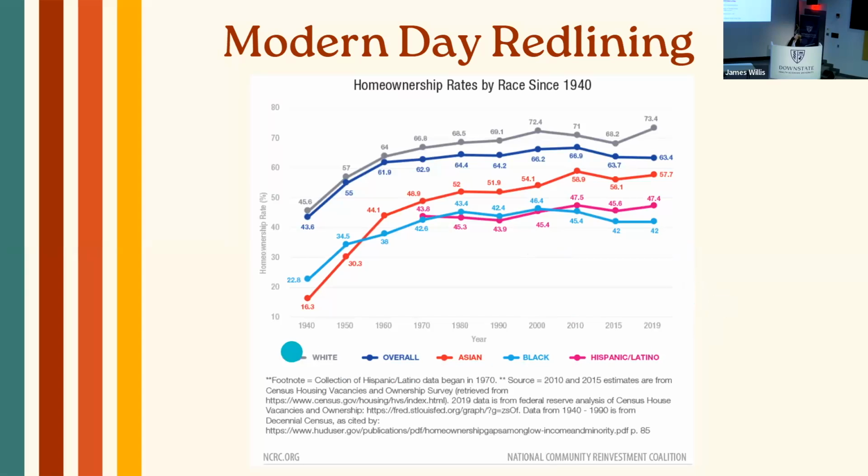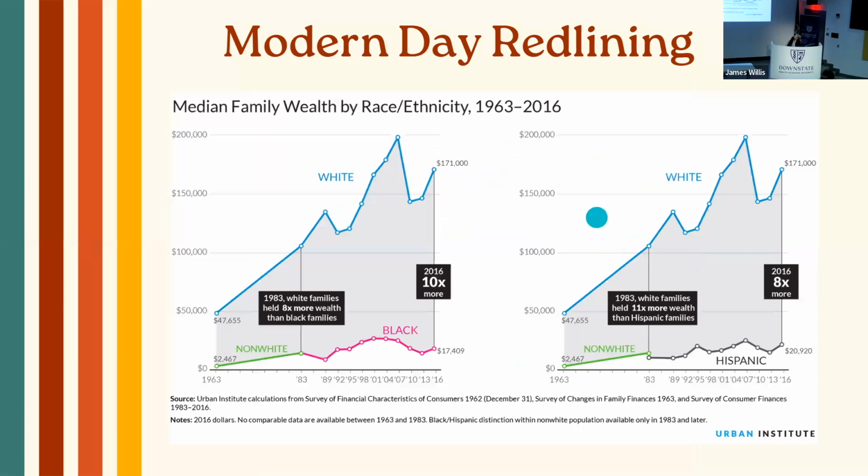this has had a significant effect on generations to come. So home ownership rates, we still have a significant racial gap difference between Black and white Americans in terms of who owns houses. And this gap has actually been increasing over time, especially from the 60s. We know that home ownership has significant implications on building generational wealth. So in the 20th century, particularly, home ownership was a significant factor in a family's ability to build generational wealth.